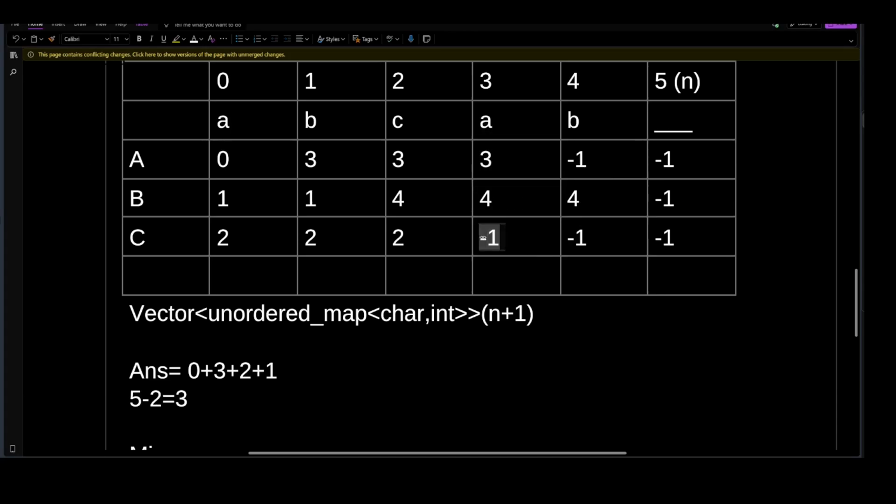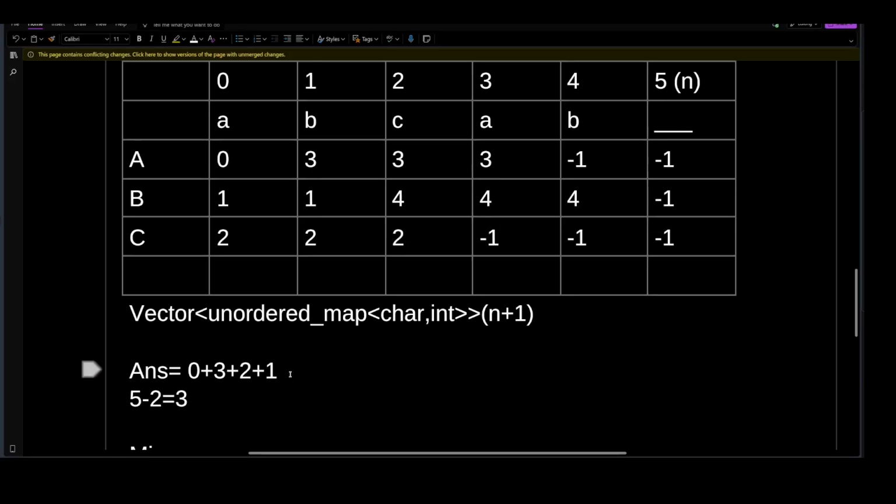So this -1 will help here. If the min of this column is -1, then don't process, just break from the for loop, because if you go further and try to find valid substrings, you won't get any, because C is not appearing at all on the right hand side. So there is no point in iterating further when you see -1 for the first time. So just break it off.